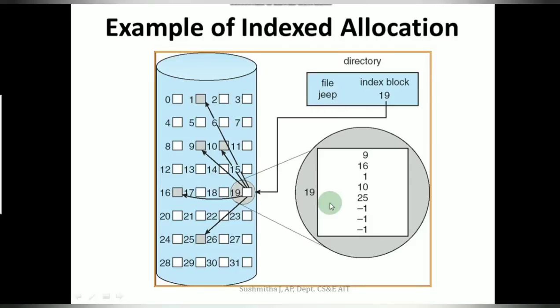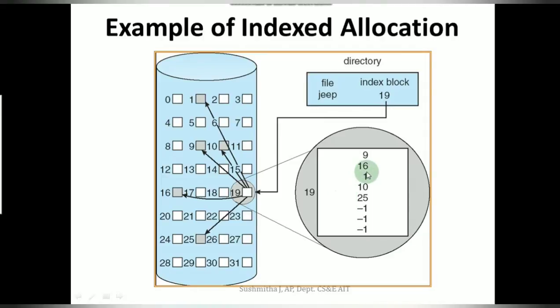Now discussing the advantages and disadvantages associated with the indexed allocation. As said, and you can see, the direct access which was not possible with the linked allocation is possible here. Unlike the previous method, I need not traverse.